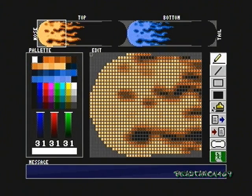Okay, so you notice there on the left side is the palettes with a whole bunch of numbers. At the top we have the nose and the tail. I've already explained what those are in my halfway vid, and there's also the top and the bottom of the board. So I'm going to talk about the menu to the right first.